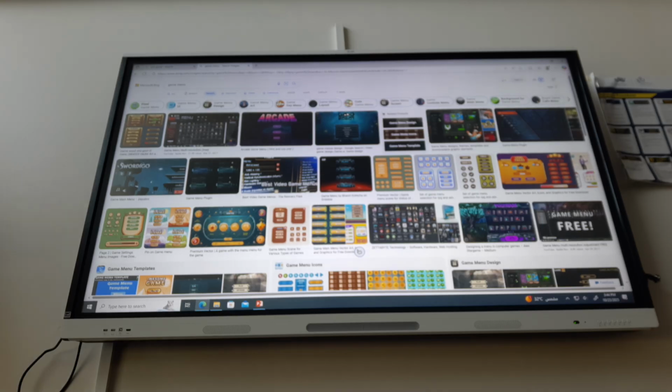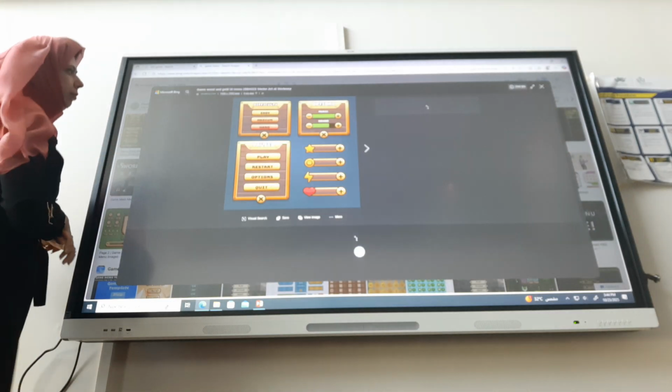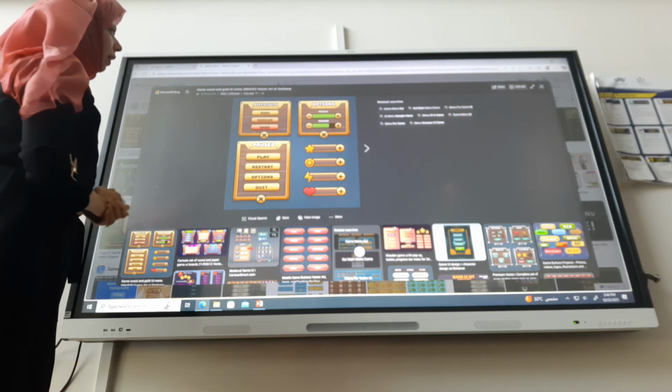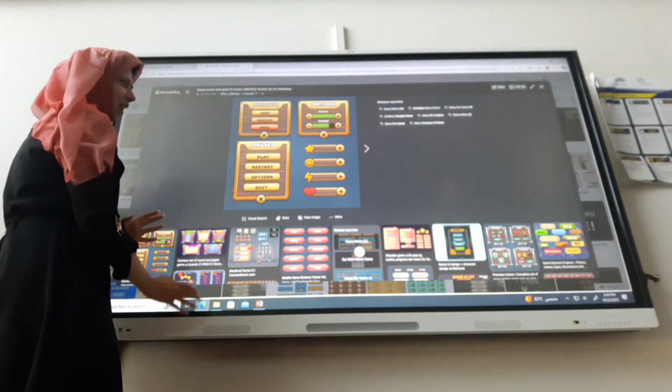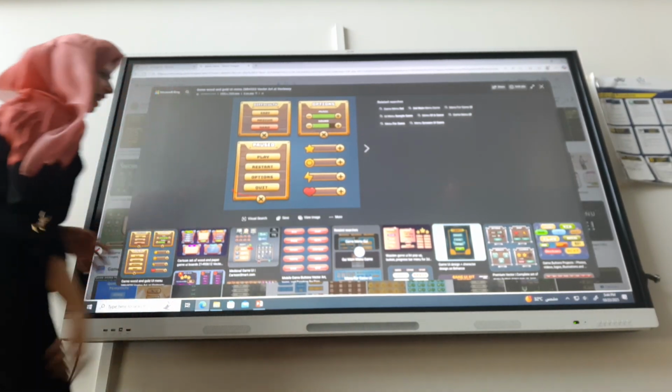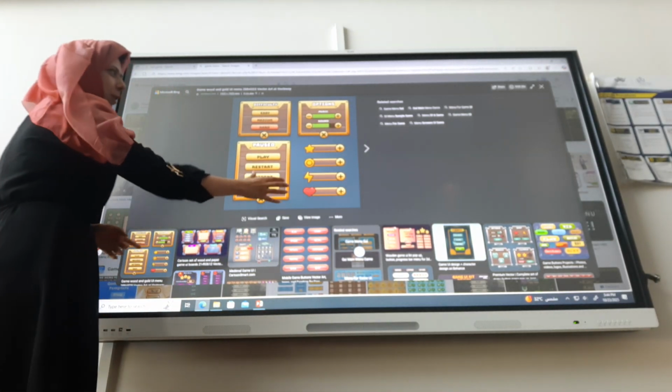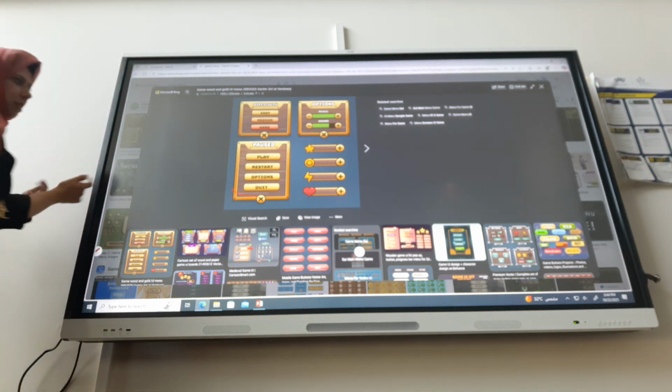Like here, let's say, play and then quit. Something similar, when it terminates the whole process.